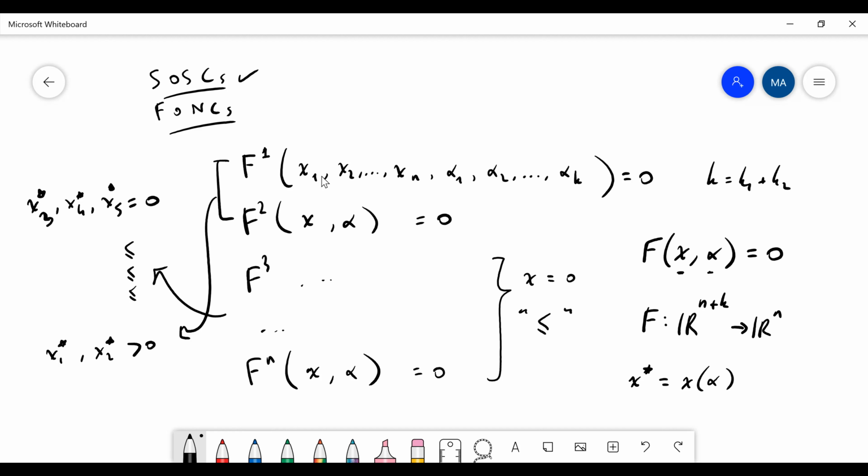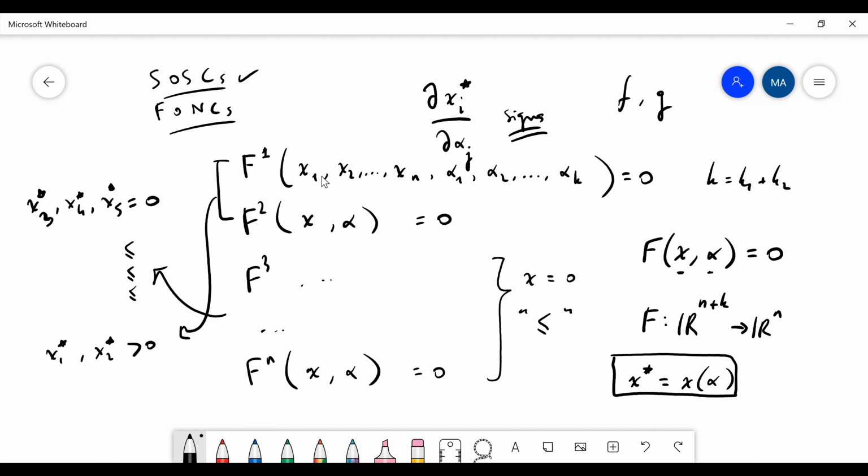So even without solving this, you can actually find things like that. At least you can find signs of these things. Most of the time you can find the magnitudes as well, in terms of partial derivatives of f and g's. You have an objective function, you have a constraint. Your model depends on the partial derivatives of these things, right? So this could be expressed as functions of these. You can check chapter 2 or chapter 3. I think it is in chapter 3.